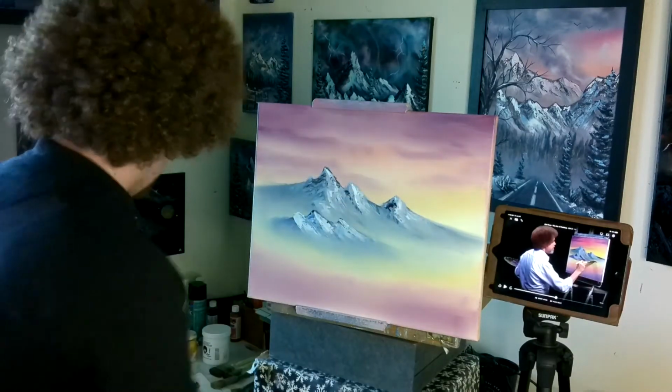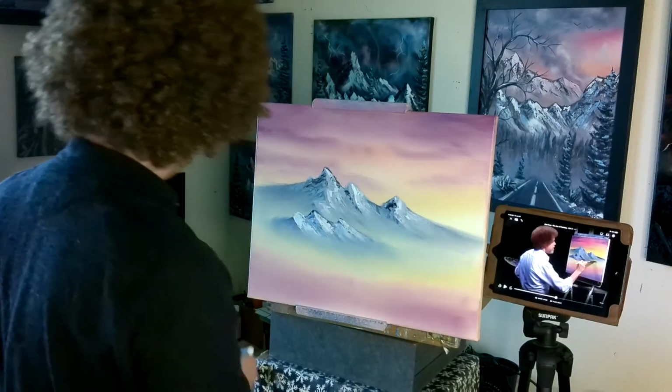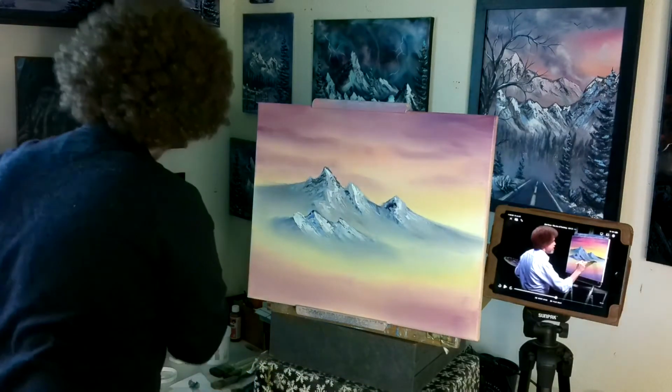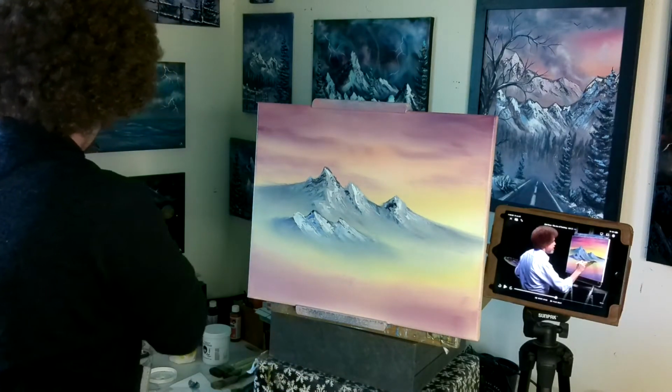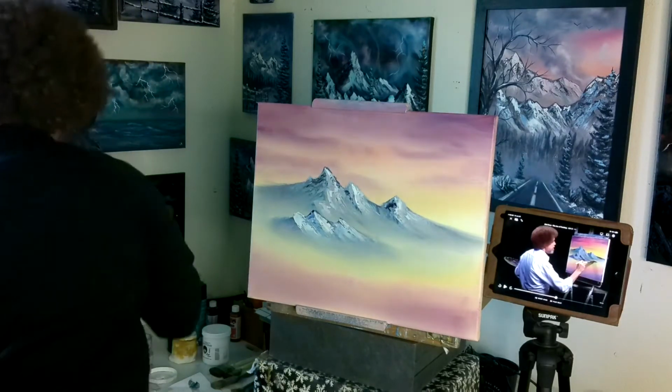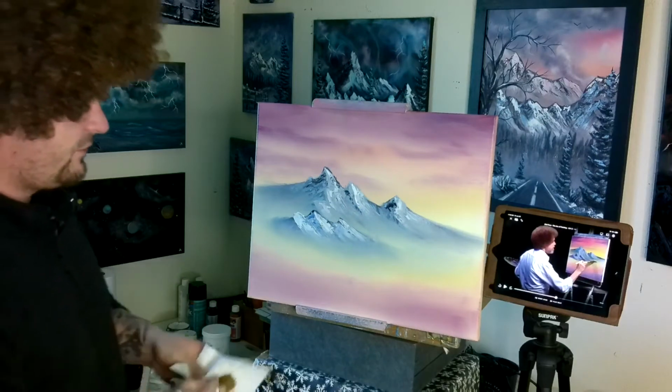Take the time, just wash my brushes. Maybe I'll get the big Bob Ross gigantic palette one day, and then I won't even be able to film. You just see a palette of paint. All right, nice soft brush, dry. Want it to be dry.